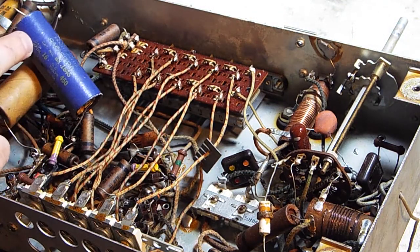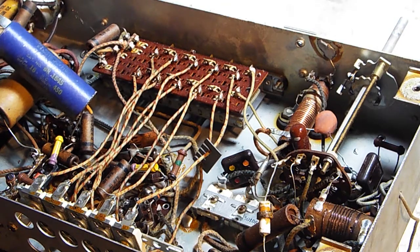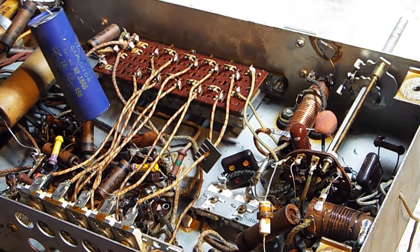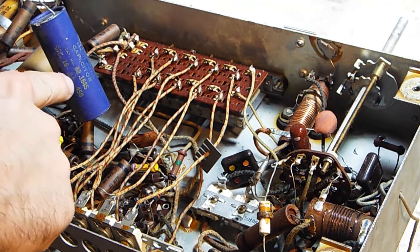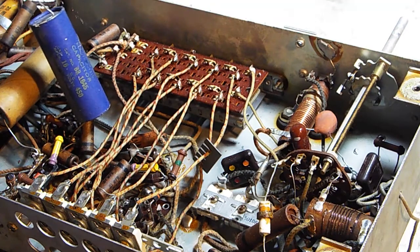So this guy, let's see here, this is a 16 microfarad, and it is 450 volts. I think most of mine here are 450 or 600. Capacitors are one of those weird things, at least in antique radios. You always want to make sure your DC volts, in this case 450, are matched: whatever you're replacing this with should have the same or higher voltage. Going extremely high doesn't really benefit you too much, but going a little bit higher can give you a little bit longer life. So this one right here is a 475 volt capacitor.